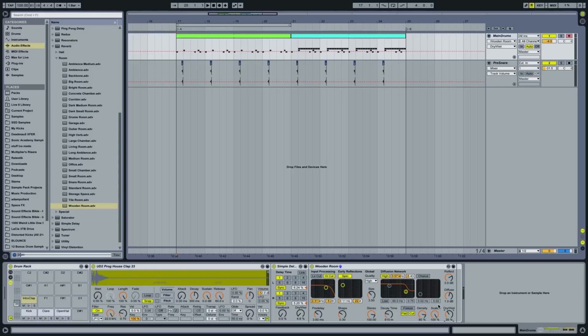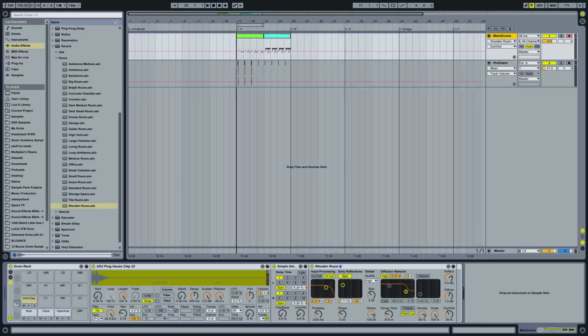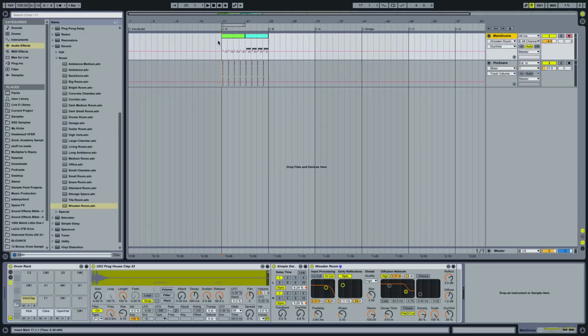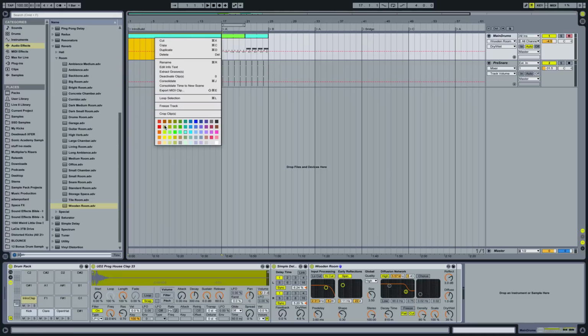In a moment, we'll balance all the levels of these drums. We haven't mixed the actual volume of each of these drums relative to each other too much yet. Yes, we did for the pre-snare, but not for this drum rack. We'll do that in a moment. But now what we're going to do is the MIDI for the intro, so all the drum programming for the intro, which is a little bit more complicated in terms of what's going on than for the drop section. So we'll draw out a long MIDI clip, right-click, insert MIDI clip, and give it a color.